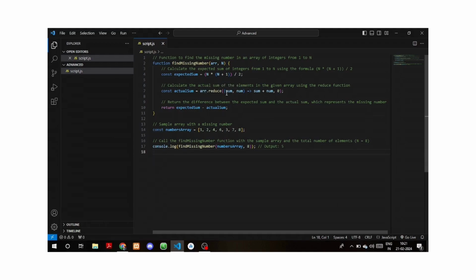Here the array accumulates the sums. The initial value of the sum is set to 0. So here we assume that its initial value is 0, and it adds each element to the current sum.